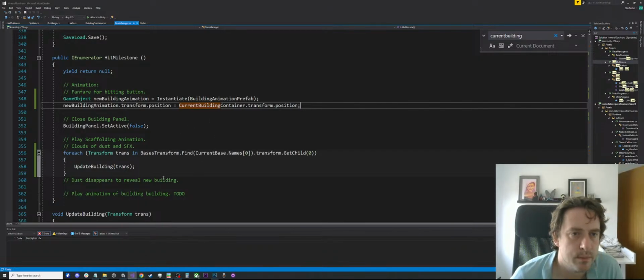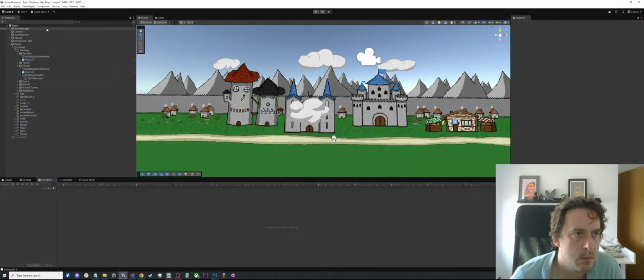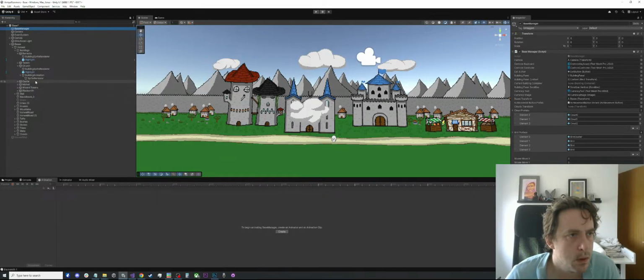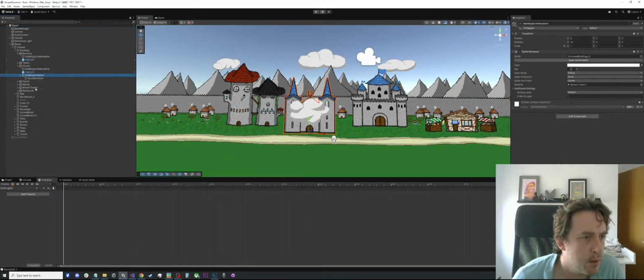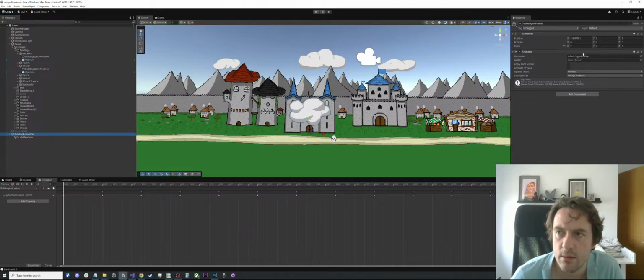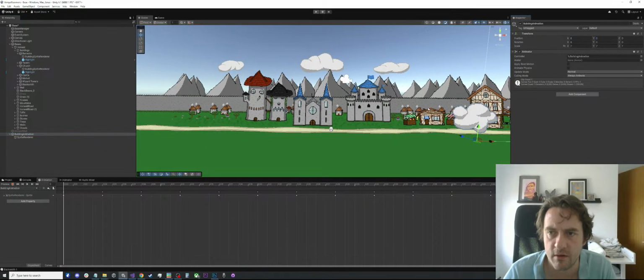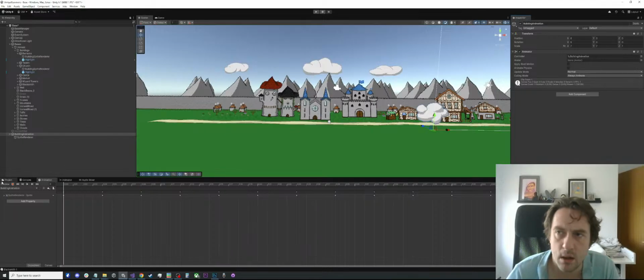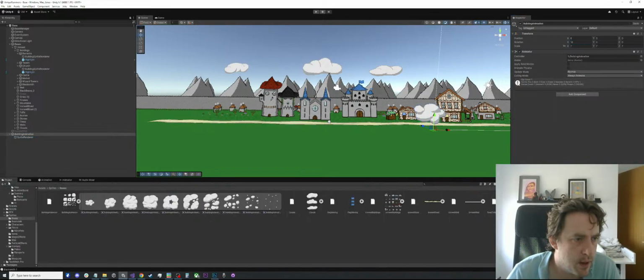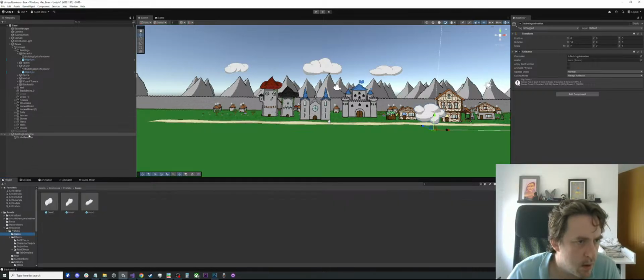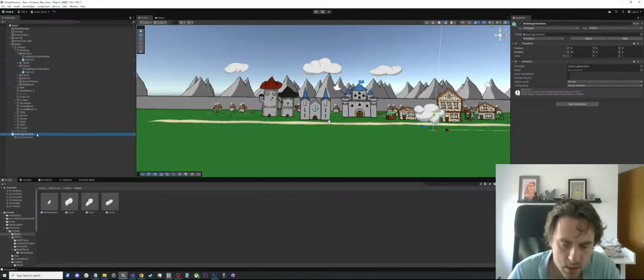Right. So we need to make this a prefab. This can live out here for now. Let's give it 0, 0. Keep the scale at 7. Keep the rotation at 10. Pop that in our prefabs, and we'll just put it there.